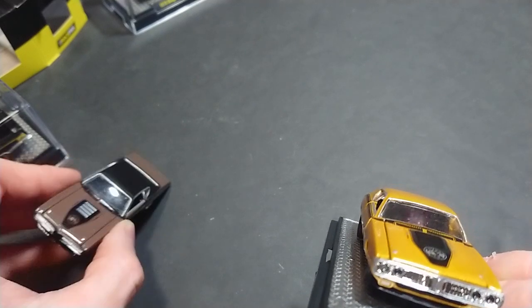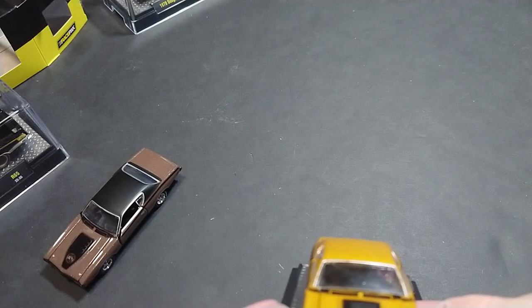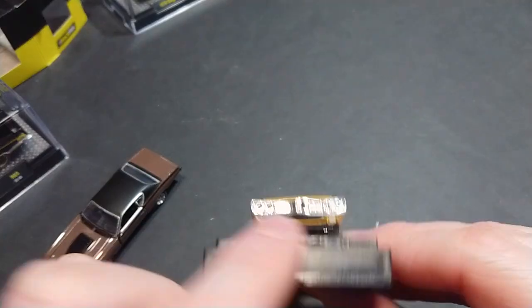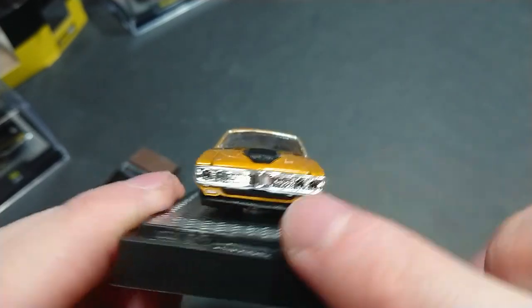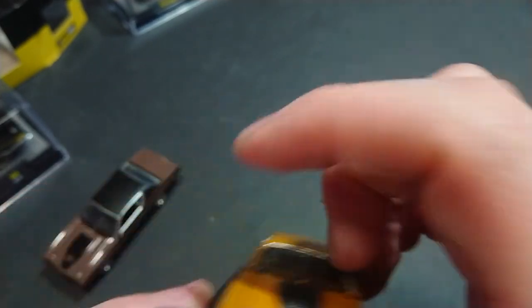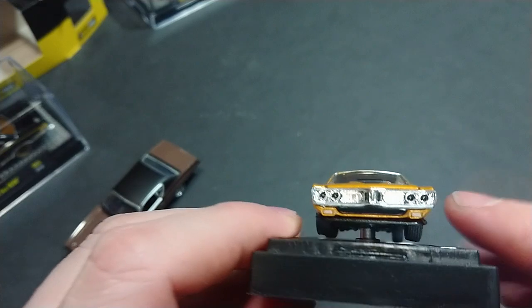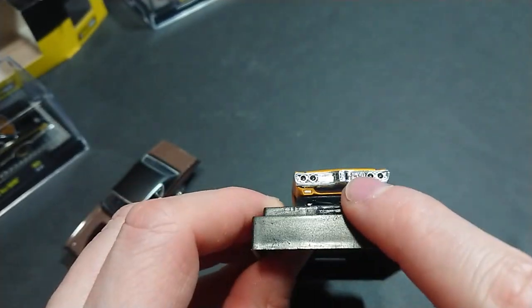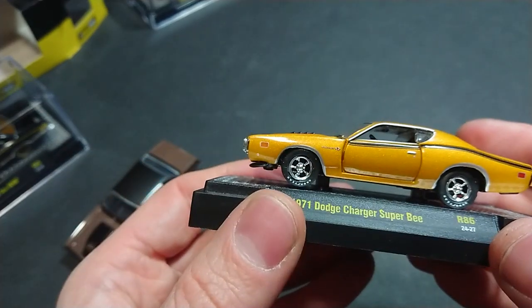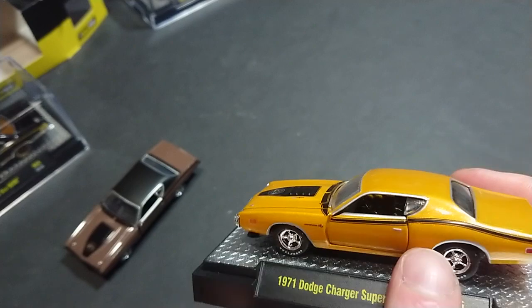On this one, it says Dodge on the left side of the hood, so grill. And I think it does say Super B on the right side there. The problem is it's highly reflective and it is difficult to see. I'm pretty sure it does say Super B. No, it says Dodge, but the Dodge is just a middle down the way, so it looks like two different words. It is only one word. It is just my camera setup is lousy.